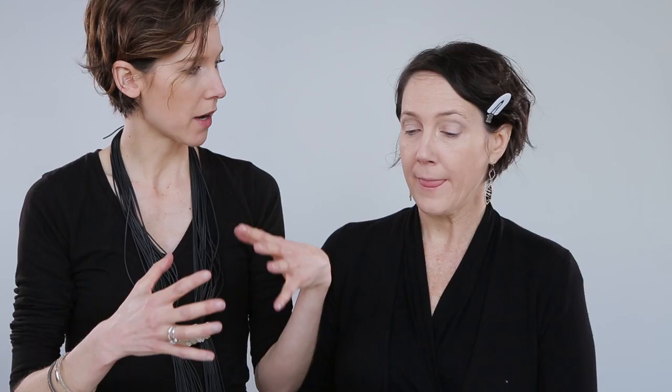Basically it's a shape similar to a seven, if you want to think of it that way, to keep everything moving up towards the brow area. It's a very soft windshield-wiper motion in the center, and you want to use a fluffier brush made for the crease that's a little bit rounded. To be honest, there are stages of makeup where you're going to look a little weird — you kind of have to stick with it until you get to the stage where it's all finished.